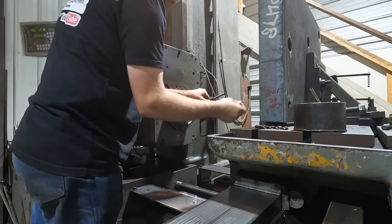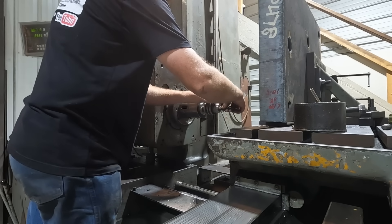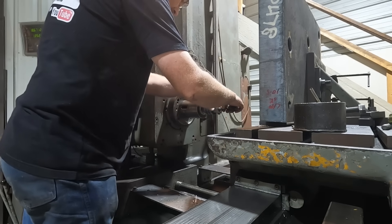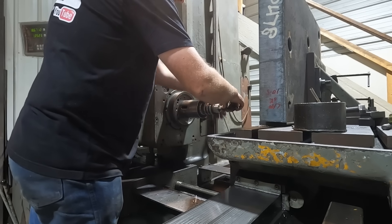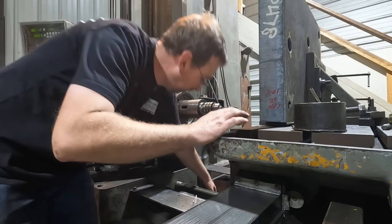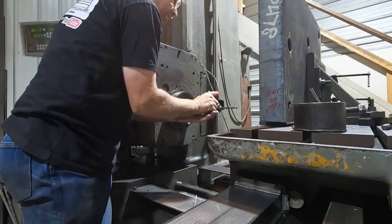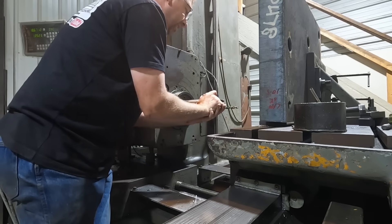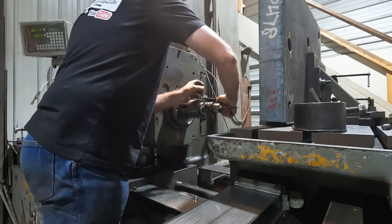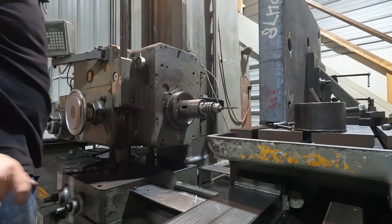I center drilled it on their punch mark. The tolerances on this thing are plus or minus an eighth inch, so it's kind of ridiculous, but that makes the job a lot easier. They're putting an inch and three-quarter bolt through these two-inch holes, so there's a lot of play. I'm going to try drilling this out to three-eighths just to see where we are — see if I can get by the existing starter hole — and we'll go from there.